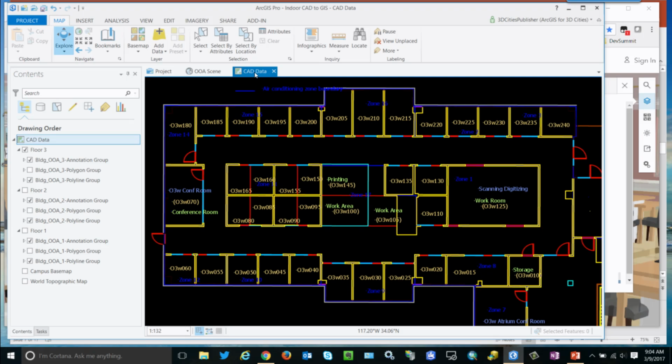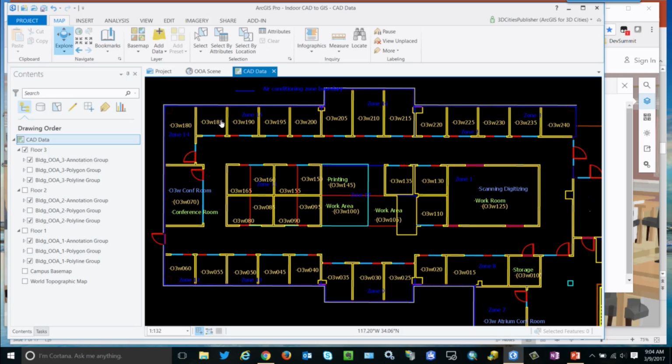Now, another thing that's possible is to use CAD as a direct read. Here I just put together a map view in ArcGIS Pro, and I browsed to some CAD data and added it directly. This can be really handy if you're trying to figure out what kind of data you have, where you're starting from with a project. If you have a CAD drawing, you can just add it to Pro and look through and see what layers are contained within that drawing, how they're named, and what you might want to pull out of that CAD drawing.